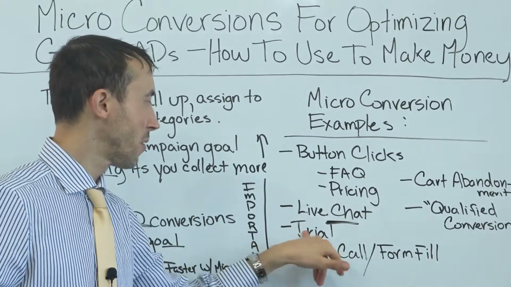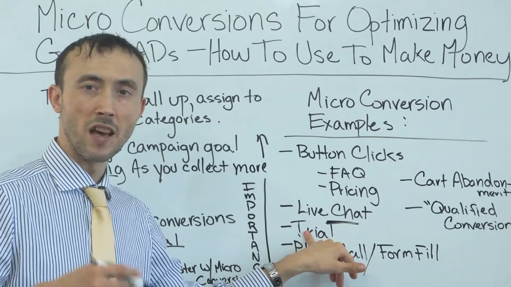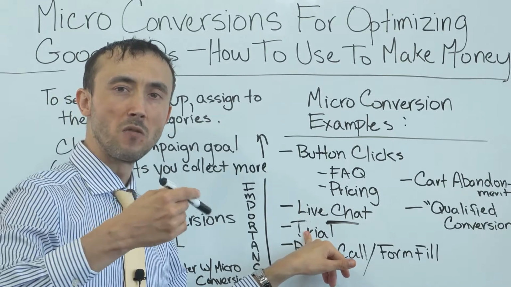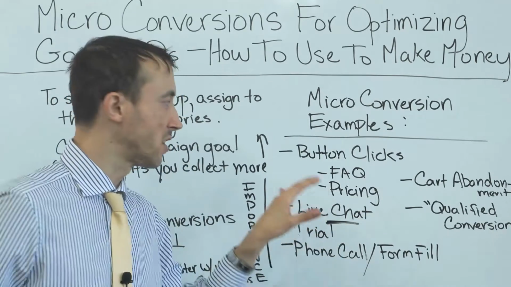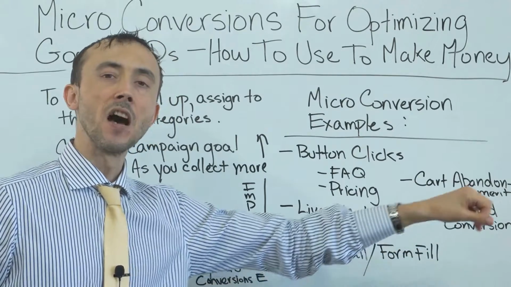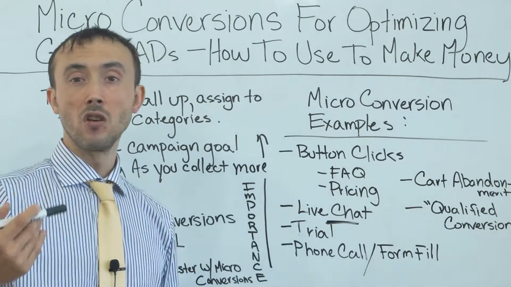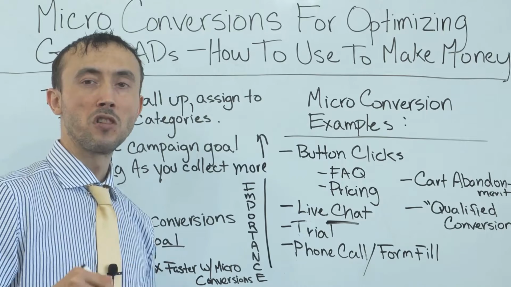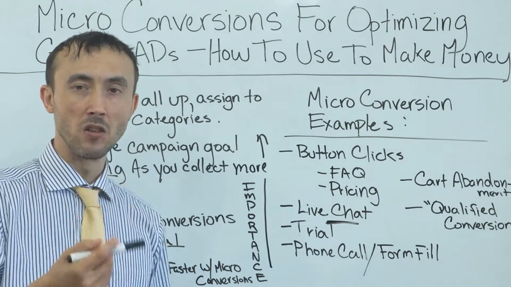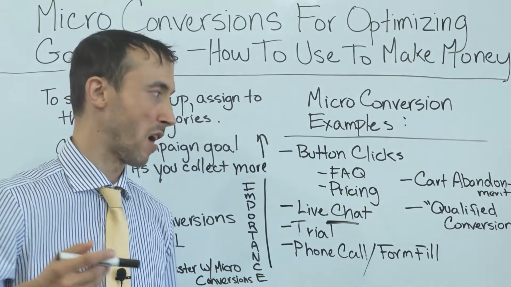Then when you have 30 trials, assuming that is relevant to your business, set up in the goal settings menu of each campaign to optimize for trials, until you get all the way to having at least 30 to 100 purchases, and then optimize off of purchases. And then actually you could go one step further, which is to optimize for profit. That is revenue. And you switch to a maximize conversion value bidding strategy.